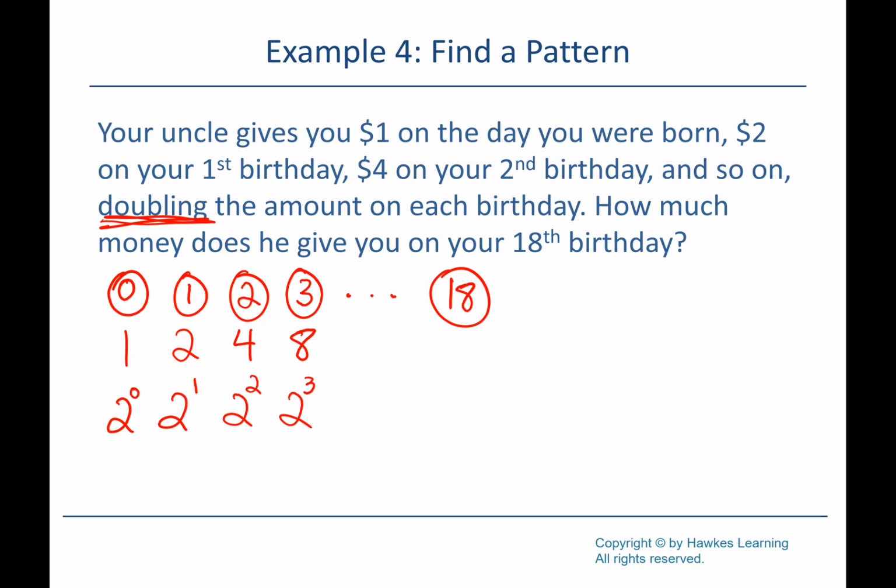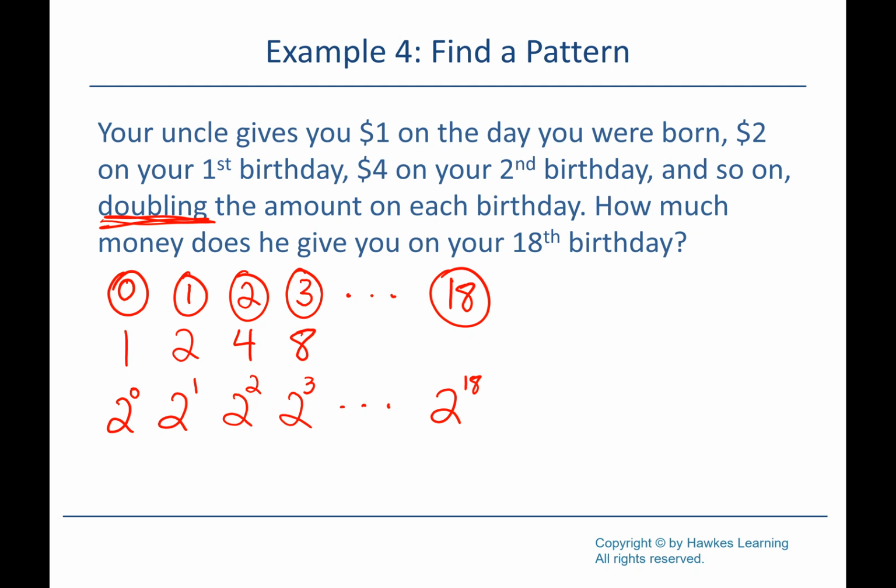So if we can pick up on that pattern, it's a little tricky to see, then we can figure out that on our 18th birthday, we'll get 2 to the 18th dollars. You got it? It's 4,096. Uh-oh, nah. I think you gotta go again. I think I might have done it too much.